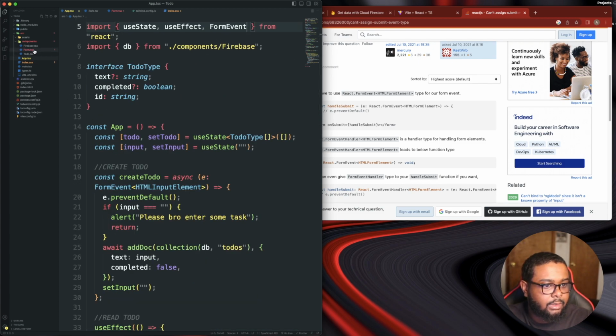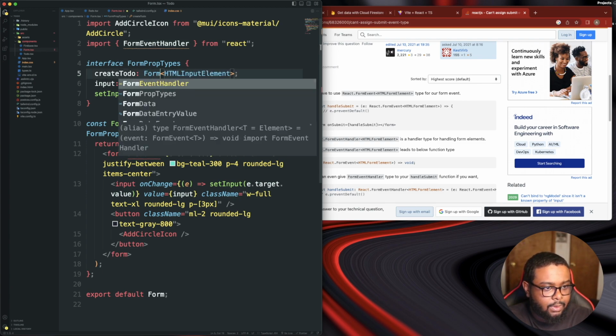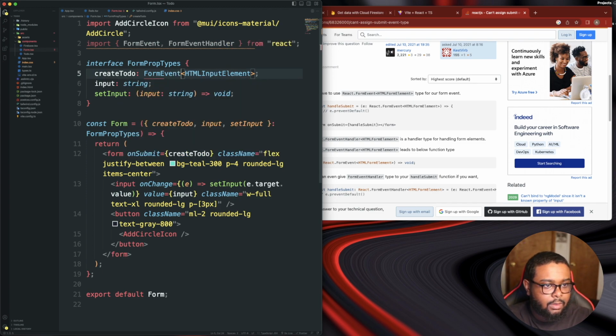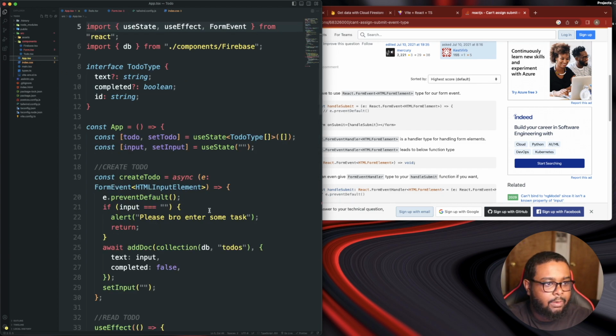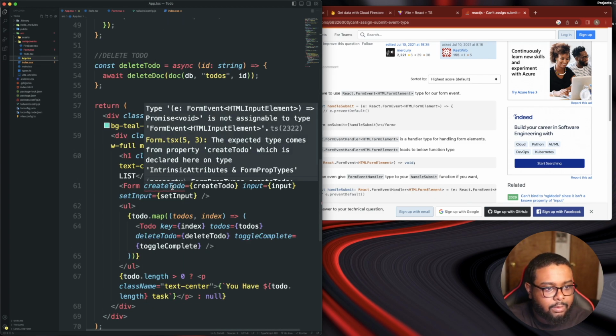Okay, so that's that. So maybe I just have to change this to form event. Please work. Damn. See, when I do that now, I think I got errors in here now. Yep, create to do, assignable.